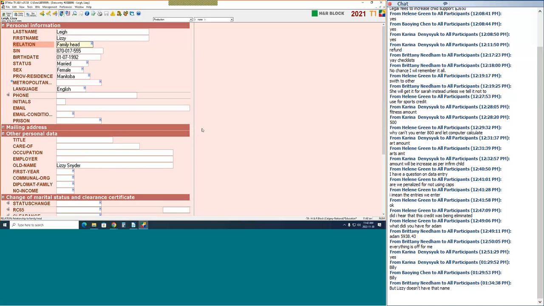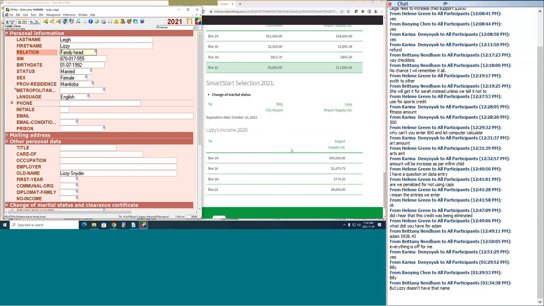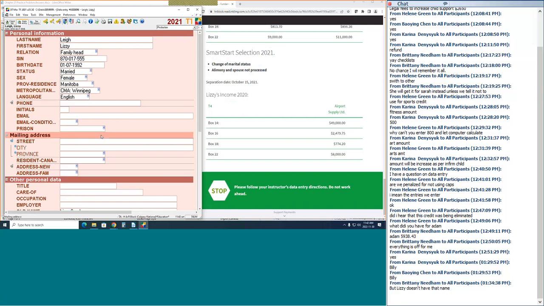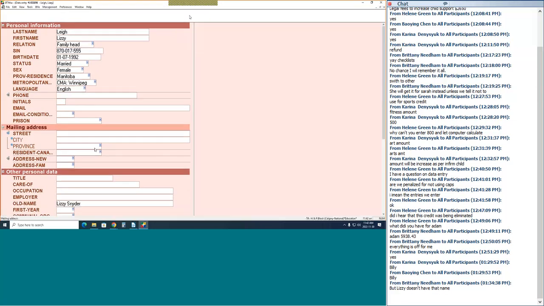Okay. Now we need to do a little bit of confirming some information. So probably she may have changed some of the other information. Maybe she has a different address. We would want to update it. If she has the same address she had before, we have a problem because there's no address entered in her. She wasn't the family head. How can we enter the address if it's the same one?